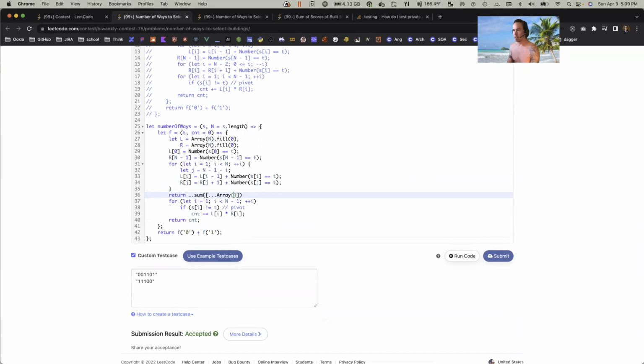We want n-2 dot keys dot map I to I plus 1, dot map I to L sub I times R sub I, and take the sum of that whole thing. Okay, hold on, this is not going to be readable.